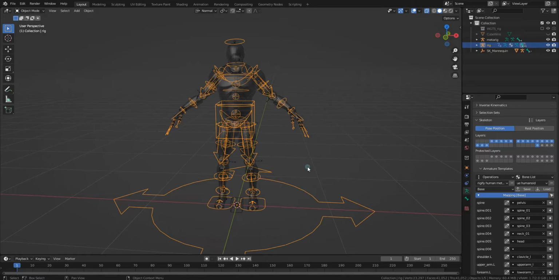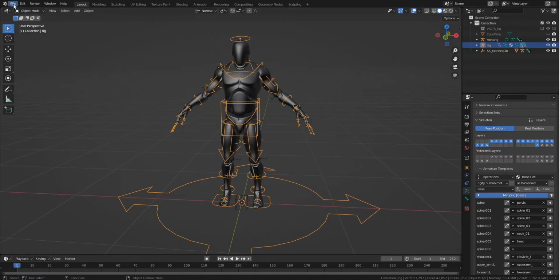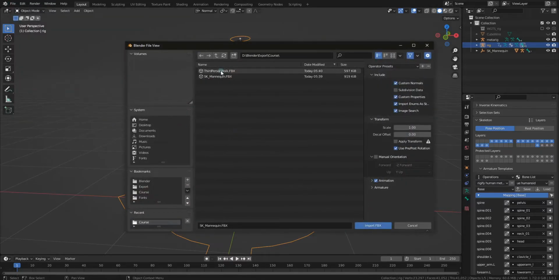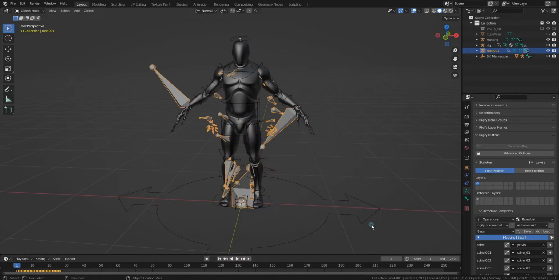Next is the import of animation file. I'd like to organize our project, so I'll create a new collection called Animations.